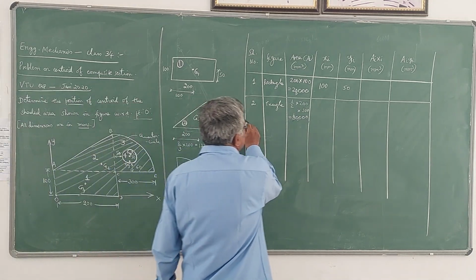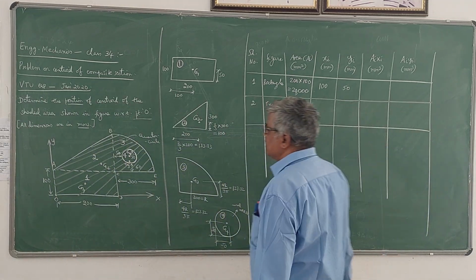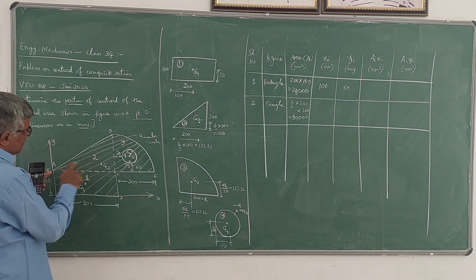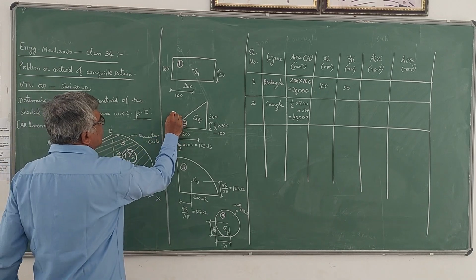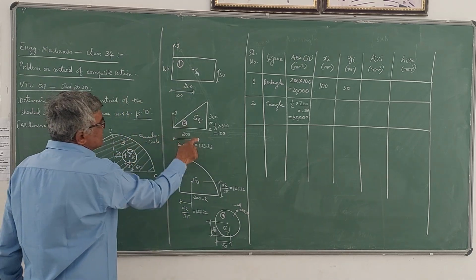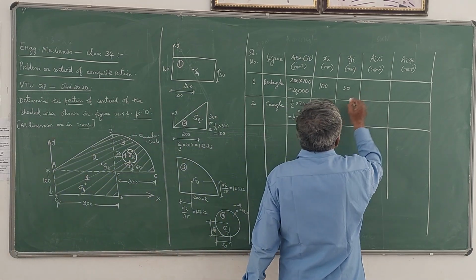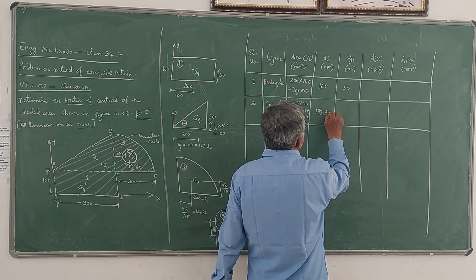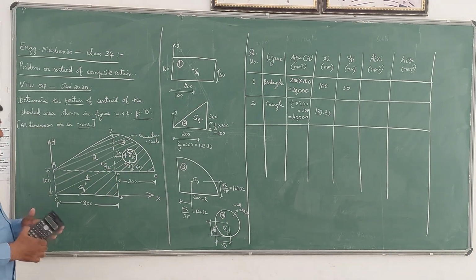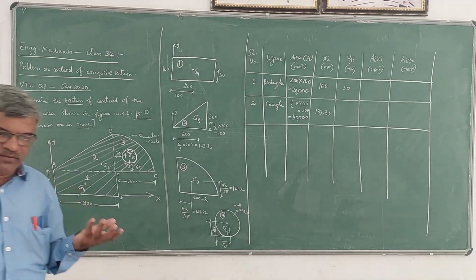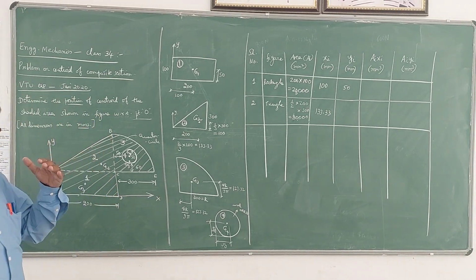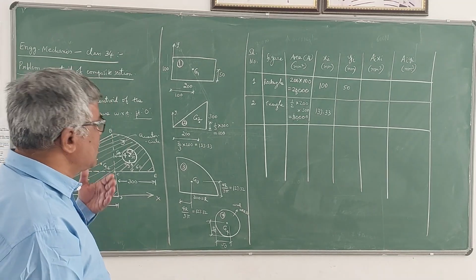Now the value of x for the triangle, it is x2, I can say. So here measure the distance from y axis to this G2. I have shown here. This itself is your y axis. Okay. So from the y axis distance is 133.33. Since it is to the right side of y axis, all the values are positive here. So that's why when a figure is not symmetrical about any of the axes, you can choose bottommost axis as x axis, leftmost axis as y axis, so that all x values and y values will be positive.